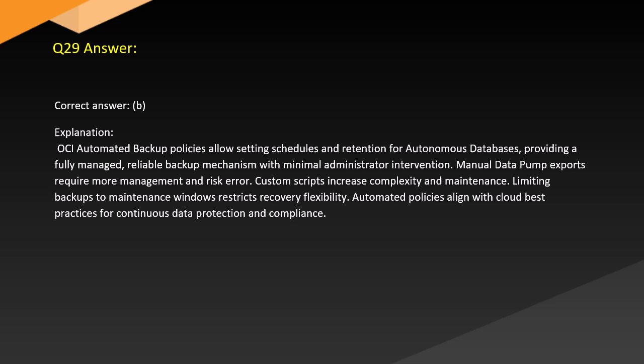Answer. Correct answer: B. Explanation. OCI automated backup policies allow setting schedules and retention for autonomous databases, providing a fully managed, reliable backup mechanism with minimal administrator intervention. Manual Data Pump exports require more management and risk human error. Custom scripts increase complexity and maintenance. Limiting backups to maintenance windows restricts recovery flexibility. Automated policies align with cloud best practices for continuous data protection and compliance.